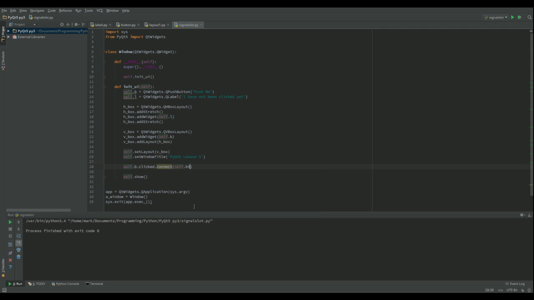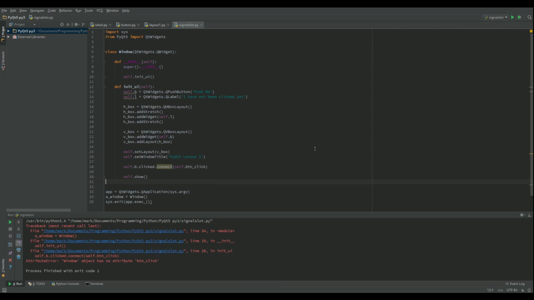So I can call any function I like. So I'm going to call my function button click, and obviously it won't do anything now because it doesn't even know what button click is. If I try and run that, it says what's going on here, I don't know what this button click is.